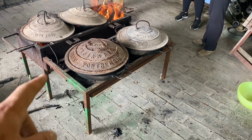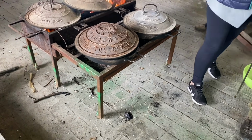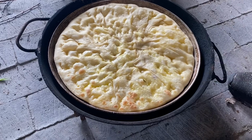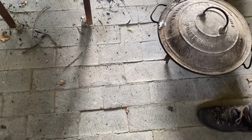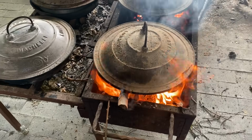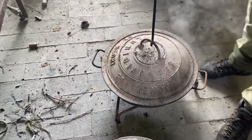So inside these cast iron pots there's some chicken, there's some potatoes. This cooks slowly over the fire and you just heat the pot and the lid and then put them together. So this is potato pie that Franca made. It's just not quite ready yet. The lid has been heated up on the fire like these two, and then you swap the lids out every couple of minutes. There's some potatoes and some chicken.